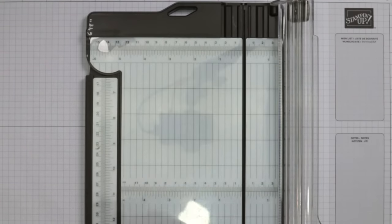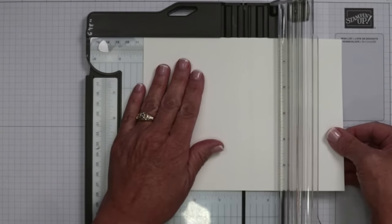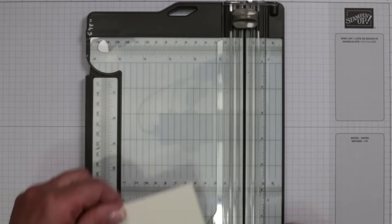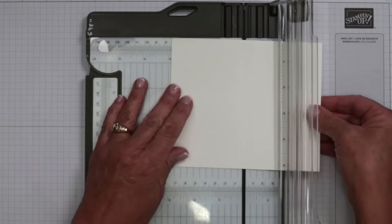Great for our scrapbookers. This next piece is 6 inches by 8 inches, and again, we're going to go in half. Now, I'm going to give you lots of tips about this card along the way, so hang with me. This last layer is 5x6, and we're gonna score it in half by 3.